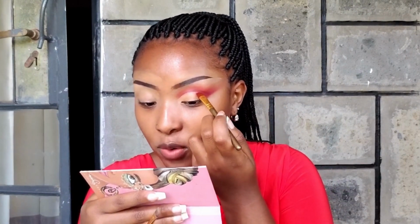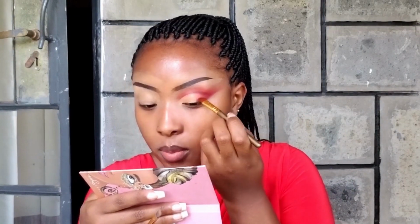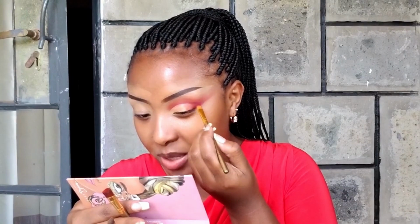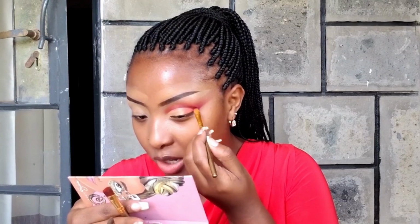So as you can see, I'm looking down, so just make sure if you have hooded eyelids, you're doing the same so that you can actually see what you're doing and your eyeshadows don't crease up. So I'm just touching up the outer parts. I feel like the red has kind of been lost while I'm adding the orange, so I'm just adding a bit more red just so that it can look nice and defined and you can actually see the colors fading into each other.